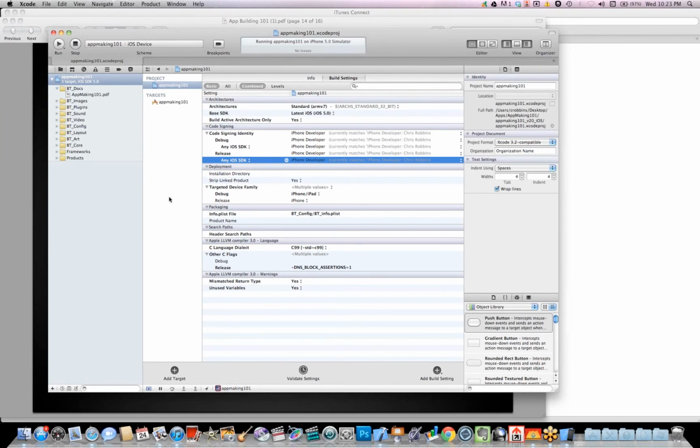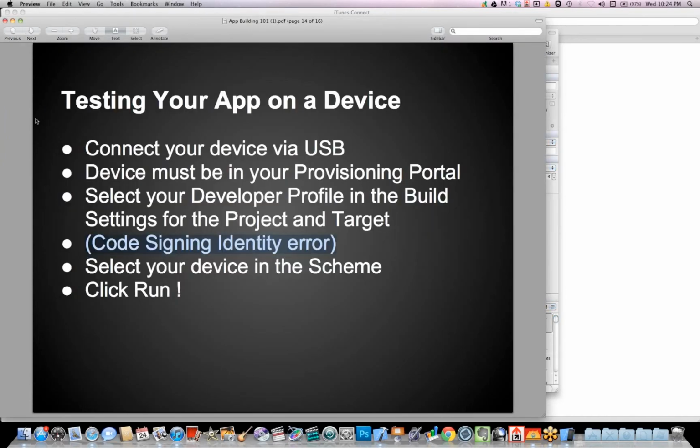When you do that and you click Run, then instead of running on the simulator, it's going to package everything up. In this window, you'll see it package all up, copy it across the USB to your device, and then a couple seconds later, you'll have a device running your app. At that point, it's on there, and you can test it all out with your true device, and that's always a needed thing to do before you actually submit it. So I'm running out of time, so I'm going to fast forward past that.